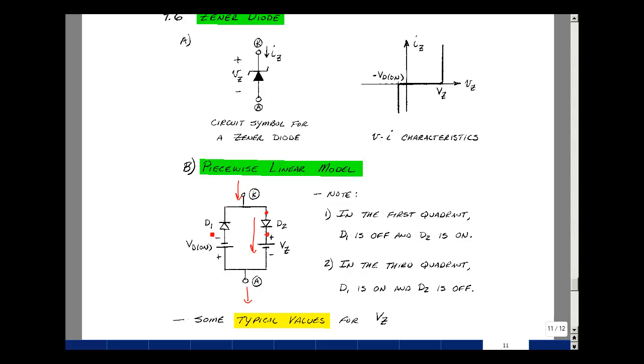We can solve for the voltage across here. If this diode is on, the voltage across the cathode to the anode is V sub Z. The rise in voltage would equal minus V dion minus V sub Z plus zero. That's a negative number, so yes, this would be off.